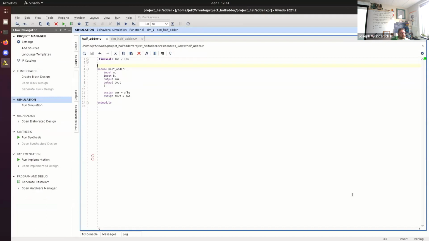Okay, so that pretty much sums up the SR, and so now we'll go ahead and go on to the half adder demonstration. So we have our half adder Verilog, and then an input of A, an input of B, an output of sum, and an output of C out for the carry. Then we make some assignments where sum is equal to A XOR B, and then C out is equal to A AND B.